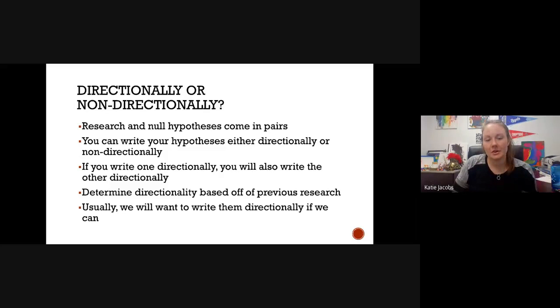All right. So usually, though, we want to write these hypotheses directionally if at all possible. We aren't going over quite why yet, just trust me for now, but eventually we will get into the explanation for this. And I can go ahead and sneak you the answer now, even though it might not mean much yet. If we write them directionally, we're increasing the power of our test, which basically means something that I'm not going to tell you yet. We'll get there though.